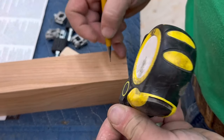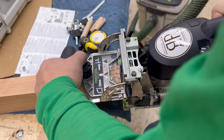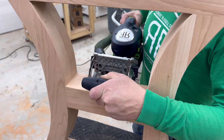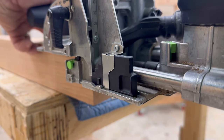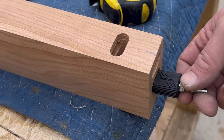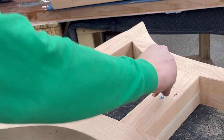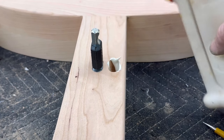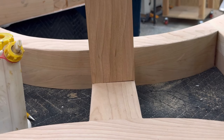Now these Festool knockdown connectors — it is how I'm able to ship the tables more economically. My carriers definitely like it when the bases break down flat and they can store more stuff in their van as they take it across the country. It takes a little bit of time to get used to the setup and layout with the Festool Domino, but it is well worth it. They make such a tight, strong joint that I really don't worry about it breaking any time in the life cycle of this table. It also allows customers to break down their table. I'm putting the fittings in here, putting that post in, and always using a Festool Domino for alignment.